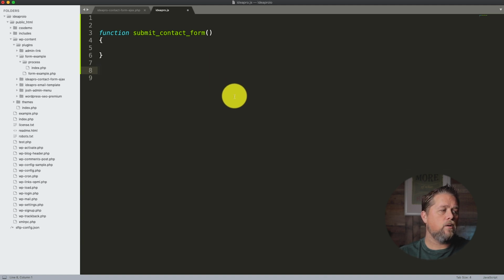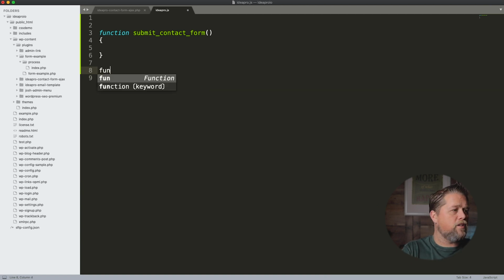All right. So now what we need to do is write an Ajax callback function. You don't necessarily have to write it as a callback, but I like to write it as a function that I can use over and over and over. So if I have multiple things that use an Ajax call, I can just write a simple function that uses that same call over and over and over, all right? So that's what we're going to do here: we're going to write a function, and we're going to call it JS submit.